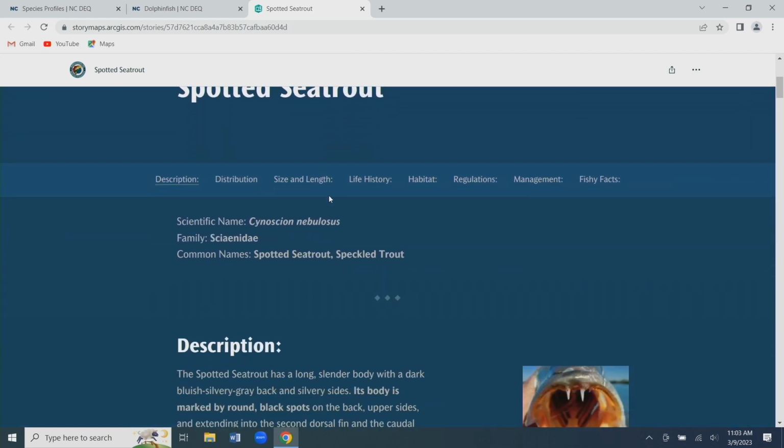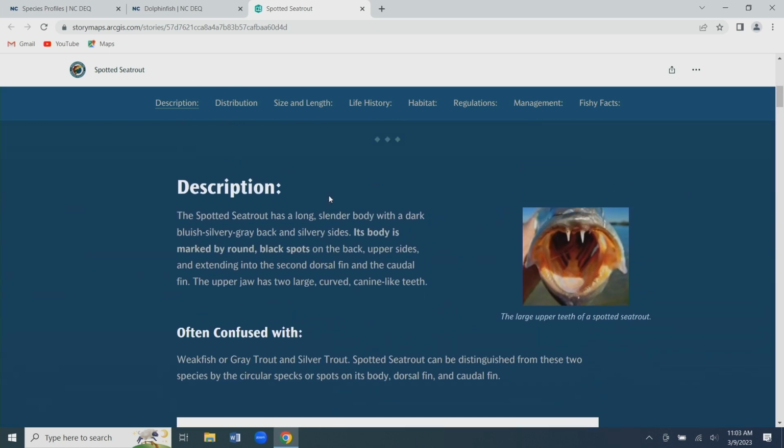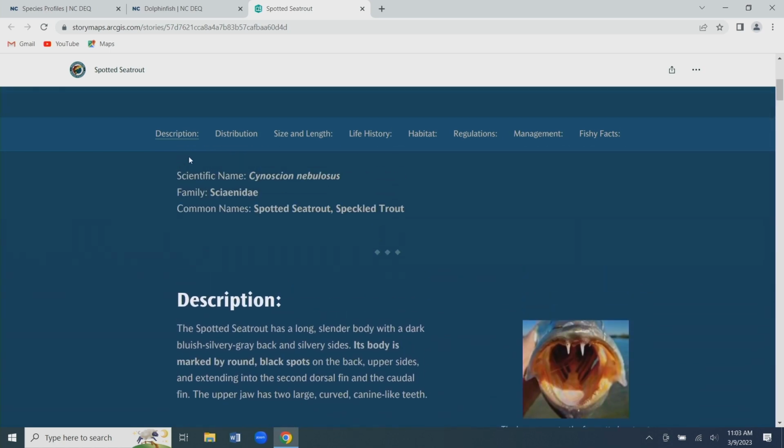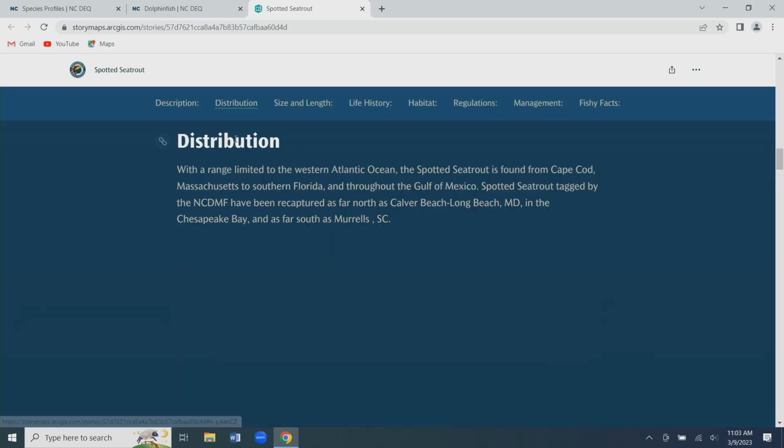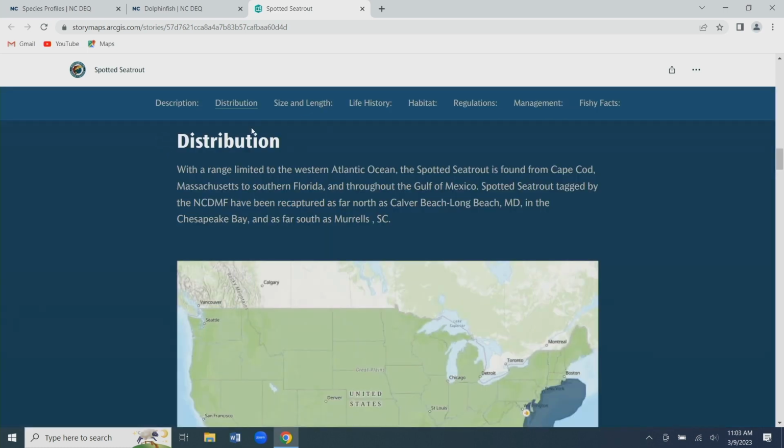Basically what we've done is we set up the template for them, and everything internally on the document is linked. So if you go straight across the top, it will take you to specific sections, or you can scroll through it.